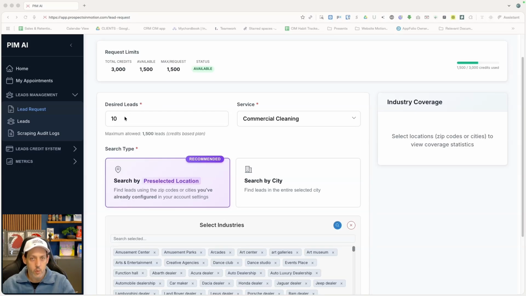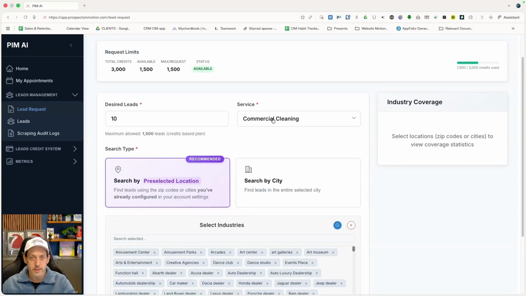You put here the quantity of how many leads you want in this batch. You'll see your available credit and the maximum you can request at one time. We have a fair use policy, so there is a cap on each request, but you can have as many requests as you want based on the plan that you have.